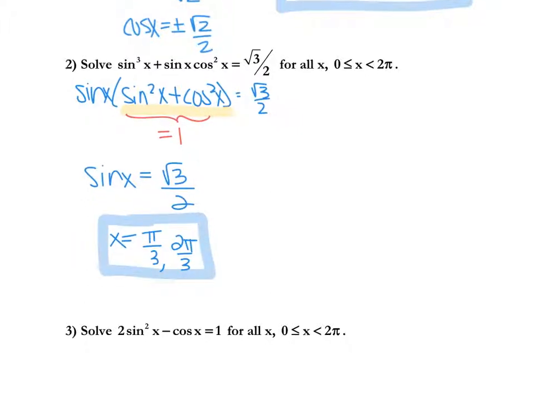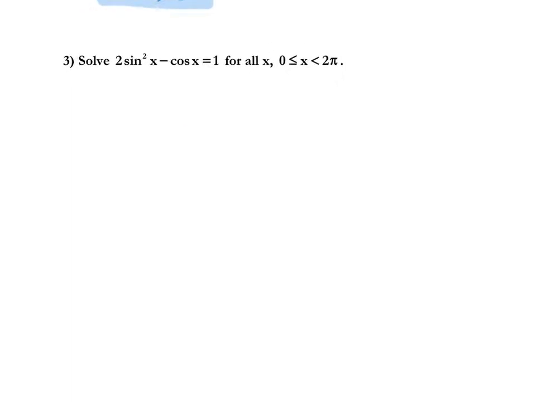Okay, let's go ahead and take a look at the next example. This is going to be one of the tougher problems, because of how we have to manipulate it. Notice that we have a linear function in here, just a cosine, and we have a sine squared. So we can't factor out a GCF. We can't use a Pythagorean identity because this is not squared. Remember that the Pythagorean identity only applies when they're squared. Sine plus cosine doesn't equal 1. It has to be sine squared plus cosine squared.